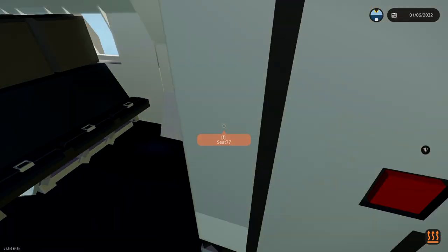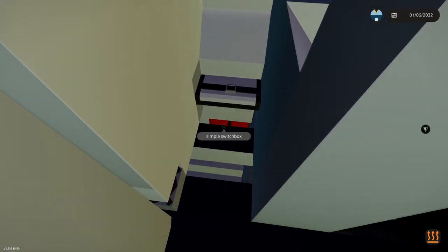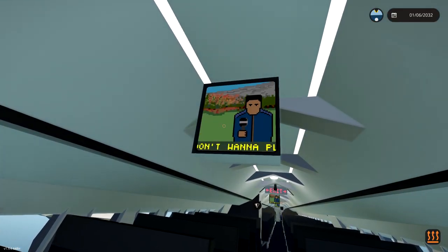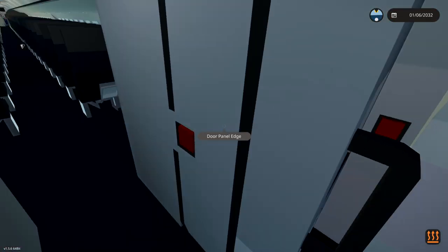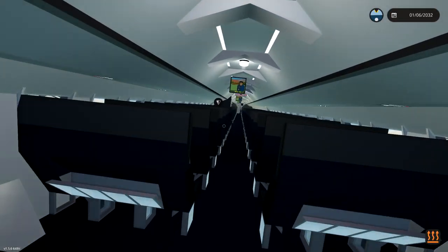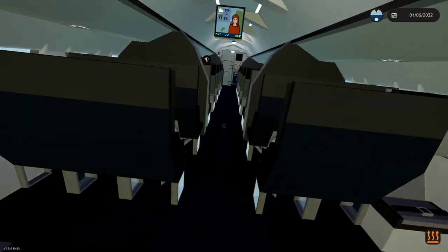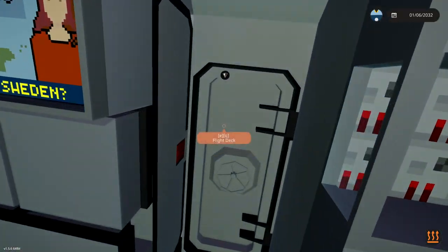It's economy all the way backwards. We have a lavatory right here — literally just a seat. But you can go down into the cargo area. We have more TVs right here. And we've got a cabin door at the back as well, as well as two more lavatories. So this thing is actually Stormlink compatible, so if you guys want to transport people in your career mode, you can totally do that. I believe there's like 140 seats, which is pretty insane.